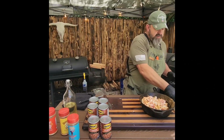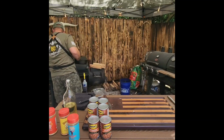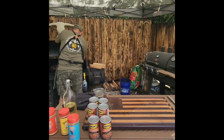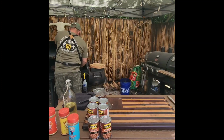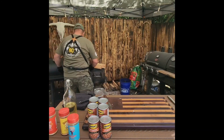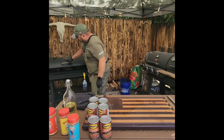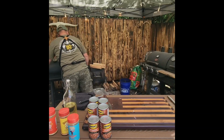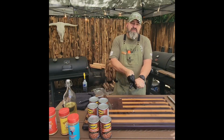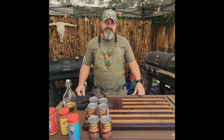All right, so we're going to take that and stick this in the smoker. And if you want, you can see we've got some nice bark on the outside of those pork shoulders, butts. Now that that's on, we'll let that brown up. We'll check on it in a little bit.